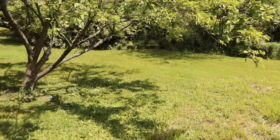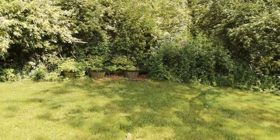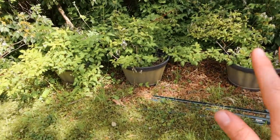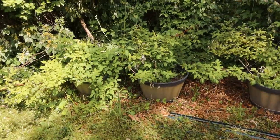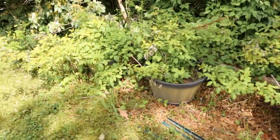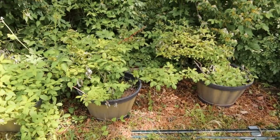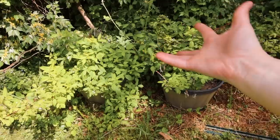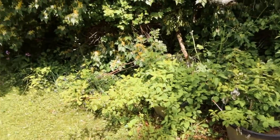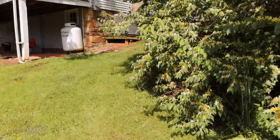Back over here is where we are going to actually have our raspberries. We have them all in pots for now, but we are going to eventually probably make a raised bed or something to plant them into next year. In another video this next week I will be building a bird net over this, because I know that the birds are going to have a hay day. There are three pots — they have really grown a lot in the last two weeks since we brought them over here from my parents. They have already just begun to blow up and grow all over the place. We are just finding little nooks and places where we want to put things and really enjoy growing things and have our place here.